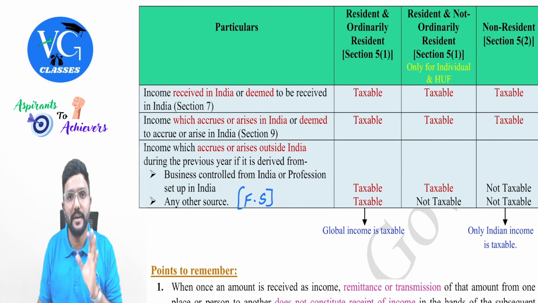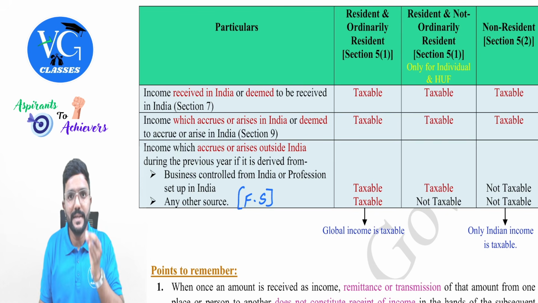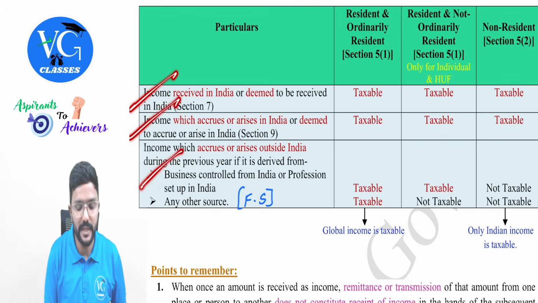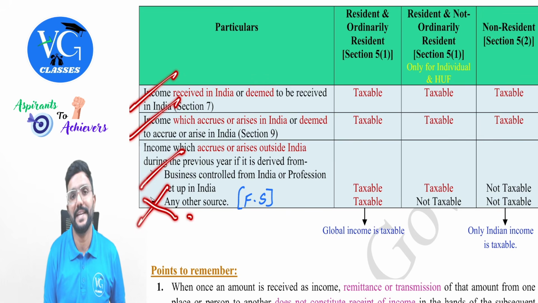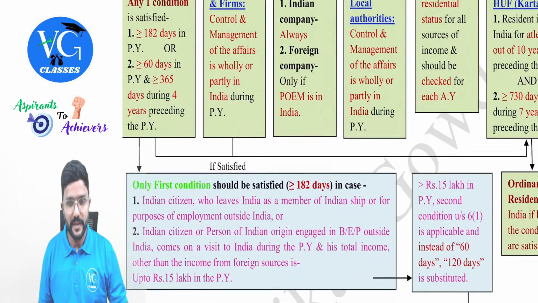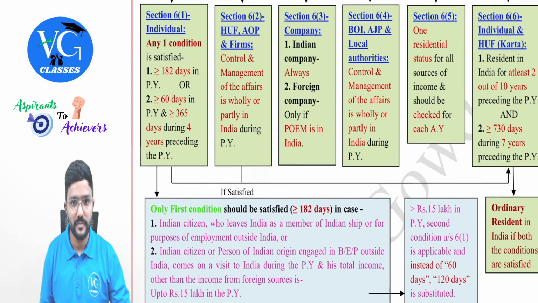So, if I have to tell in another way, the opposite way. Sir, total income other than the income from foreign source means what all should we include? 1, 2, and 3, guys. Is that clear? And the last one we should not include. Hope you got it. Clear? Yes, sir. Fine. So we are done with the residential status of individual.